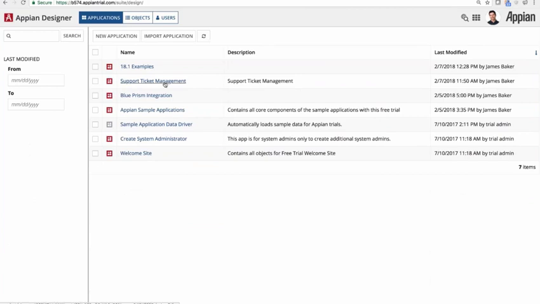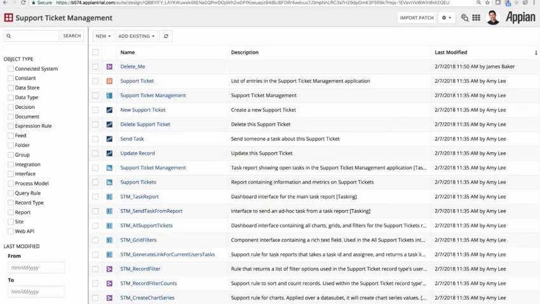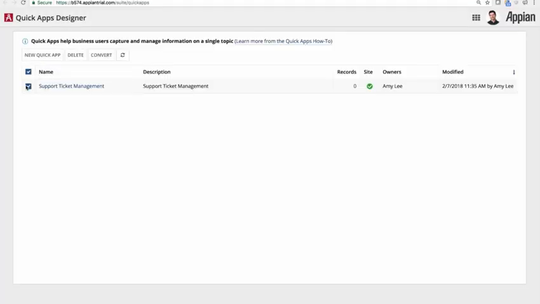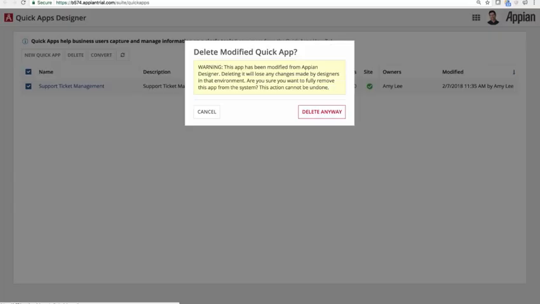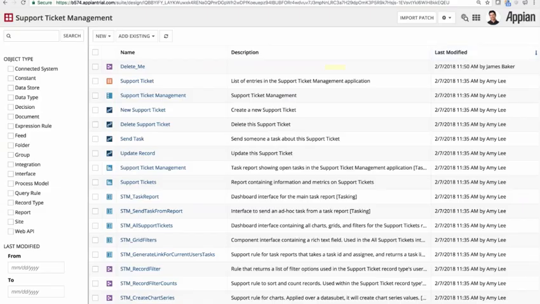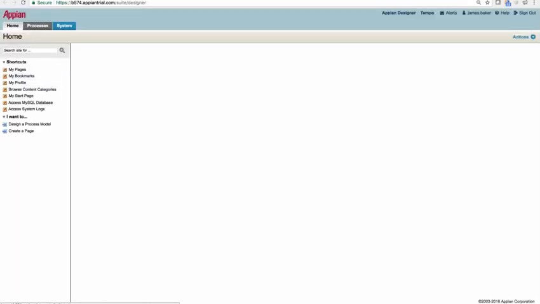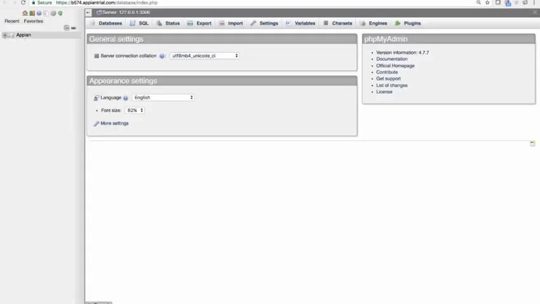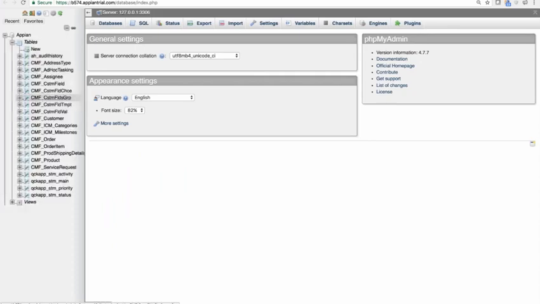So very important to know before taking on this universal delete action is that when I go to the Quick Apps Designer, if I choose this and choose to delete now, it's going to give me this warning that I cannot undo this. It will permanently delete all content. And just also be aware that this does get rid of everything associated with that Quick App. So you might also have a cloud database or a data store. You can see inside my table structure that I now have the Quick App STM. So I have a number of these tables created for my Quick App.